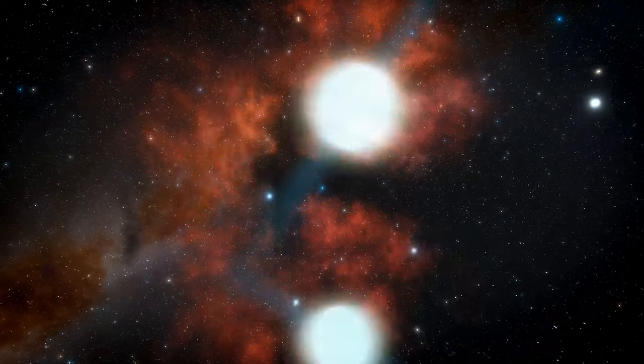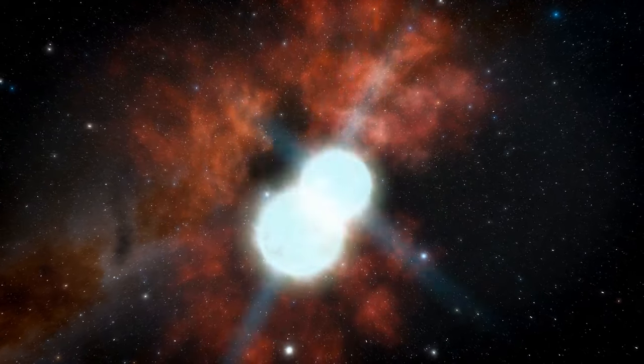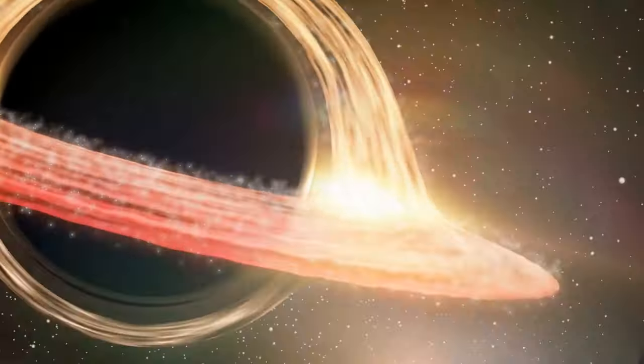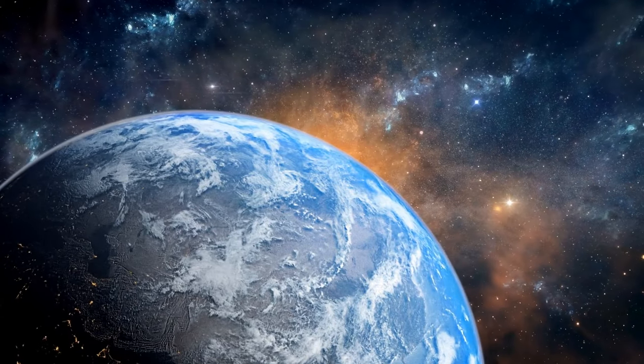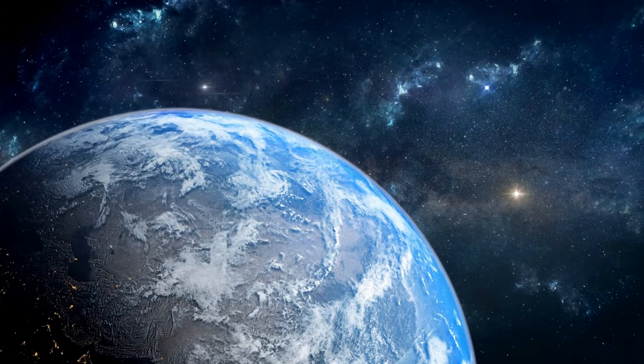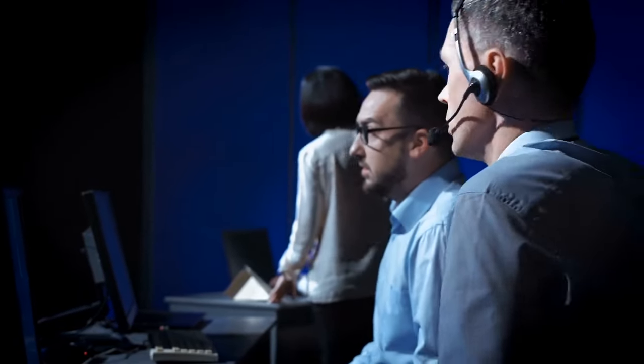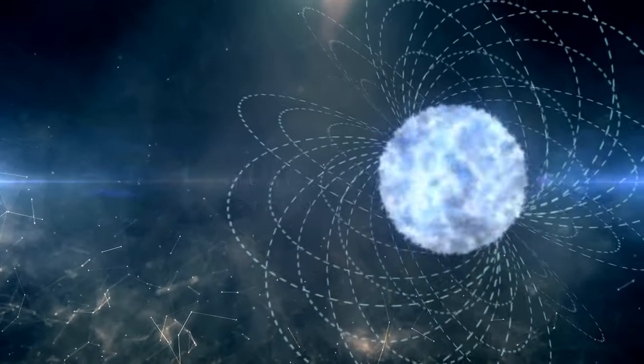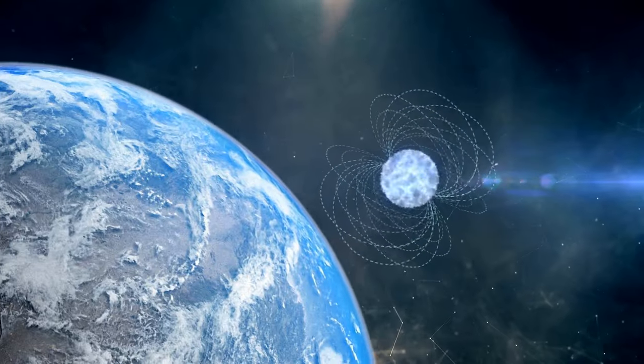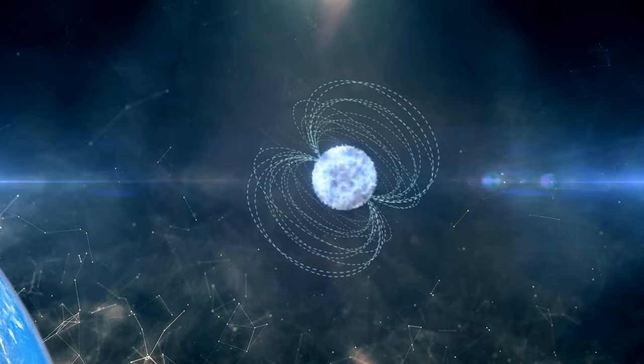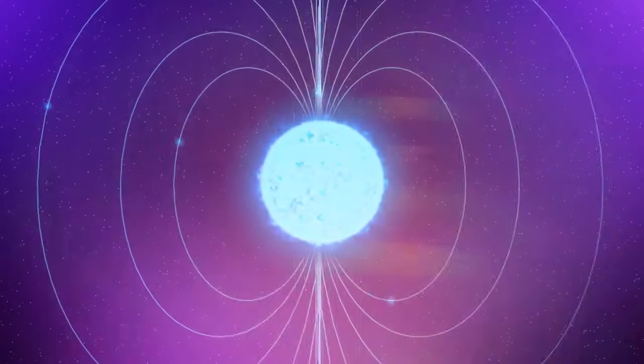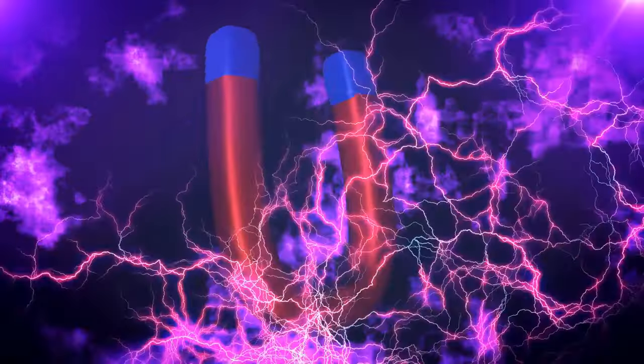When two neutron stars merge, they most often create a new, much heavier one. Within milliseconds, or even less, this star collapses into a black hole. But the astronomers who examined the flash of light recorded in March think there might be another outcome. They're almost sure they saw something never observed before, the birth of a magnetar. That's a rare form of a neutron star with an ultra-strong magnetic field. It's 1,000 trillion times stronger than our planet's. This field is also so powerful, it heats the star's surface up to 18 million degrees Fahrenheit. To put it simply, magnetars are the most powerful magnets in the universe. Their magnetic fields can seriously mess with the neighborhood.